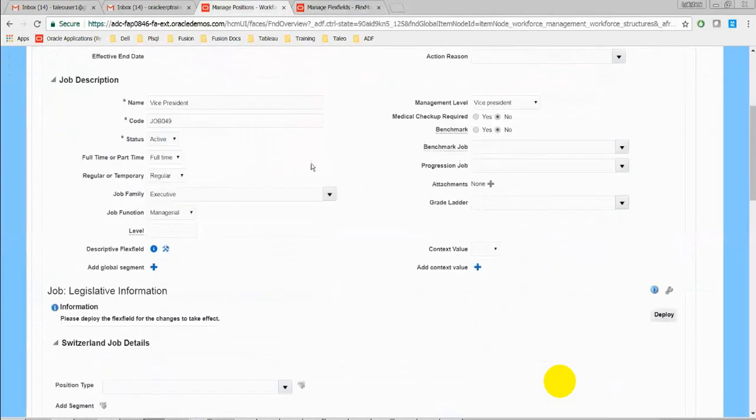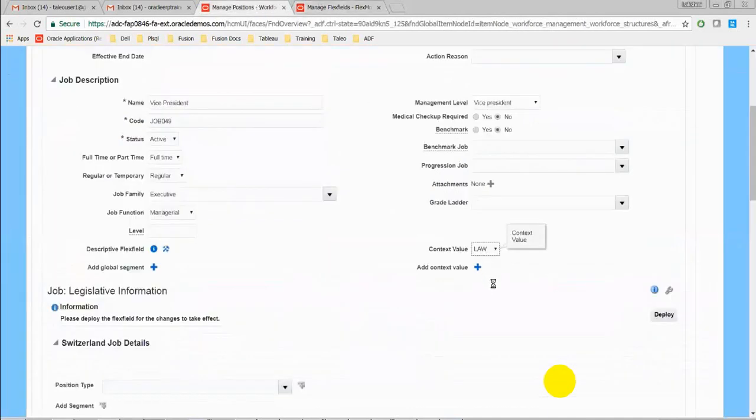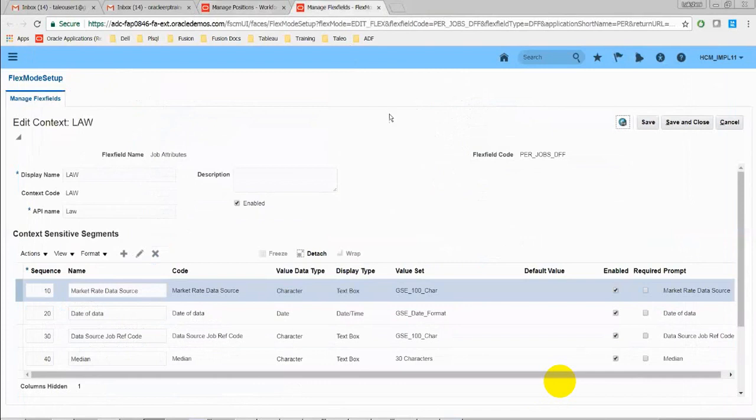So if you see that in the screen, typically what happens, we have context value. We have three things here. If you click on anything, automatically it will pre-populate based on the context you have chosen. It will pre-populate the respective fields at the bottom. It is populating now, right? Based on whatever we have seen for this Law. We have 1, 2, 3, 4. All are enabled. Typically, we should have 4 fields come up at the bottom. Basically, it's still populating. Okay, so let's cancel it.